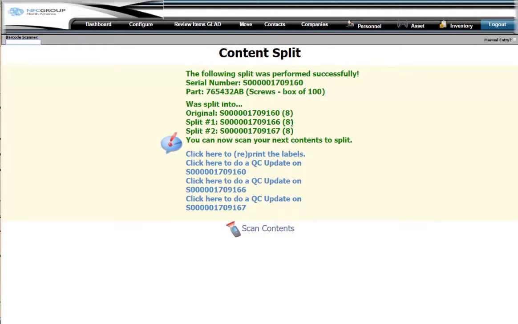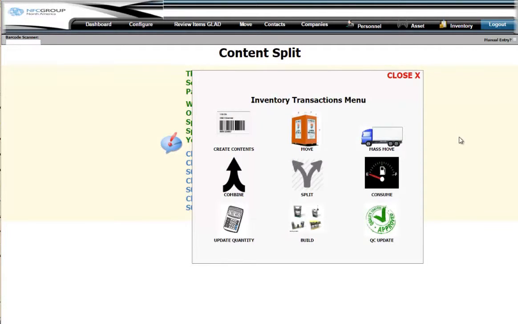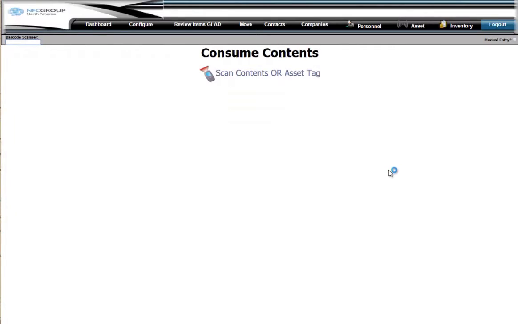And then I can also, some of these might be put on QC update. Perhaps one of the reasons for doing a split is I wanted to sort through the boxes and split apart those that were not up to adequate quality, and so I can go in and do a quality update on this particular box, which was one of the splits, and it'll put it on QC hold, which will keep it from being used. Okay, let's go back to inventory again. Another is consume, and what consume does is just allows me to take any tag and empty it out. So I'll click on that. I'll use that original box again.